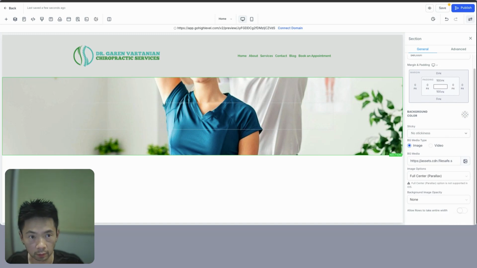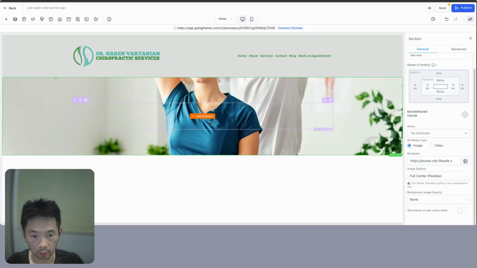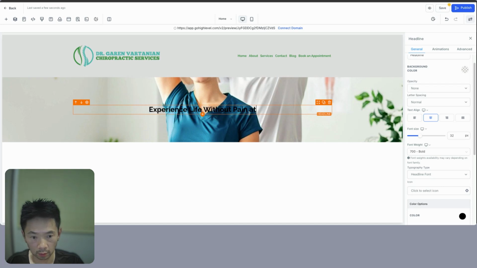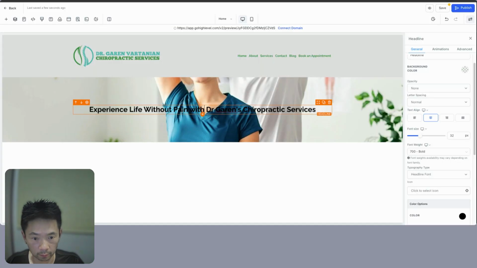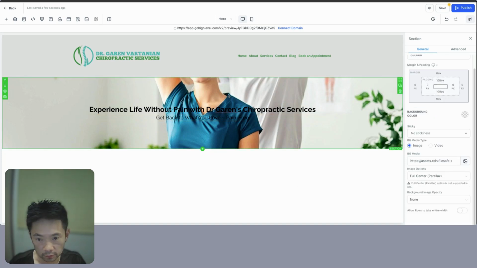And then we can put the header here. Experience life without pain. Add, and put in the subheader. Just click this, put subheader. All right. This image has too many colors going on.